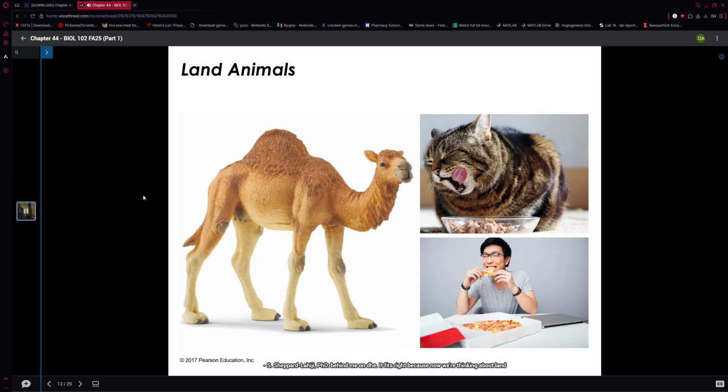Because now we're thinking about land animals or terrestrial vertebrates and how they are able to maintain their balance, right? And when it comes to land animals, they will have a higher concentration of water than the surrounding environment. And in this scenario, the surrounding environment is air. And as a result, there's a tendency to lose that water. And that water loss occurs through the process of evaporation, through the skin, or through the lungs.